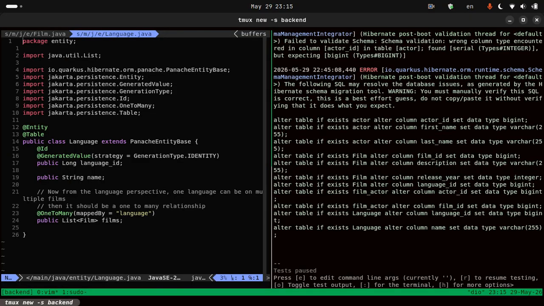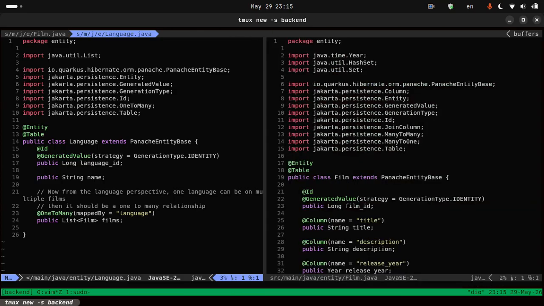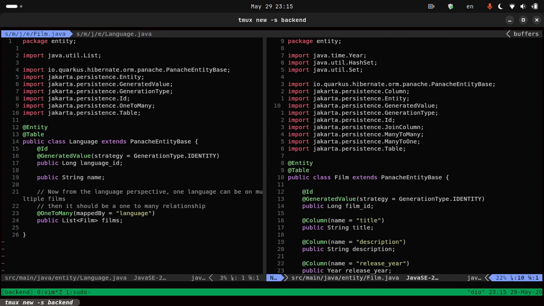So yeah, let's begin with one to many and many to one, between the film and the language. The idea is that one film will only have one language, but one language could be on multiple films.